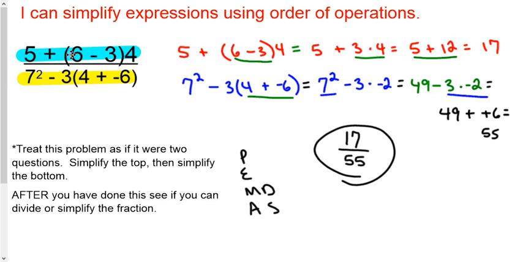Again, the key to it is just treat the top as its own problem. Just run it through the normal paces. Do the exact same thing to the bottom problem. Be very careful that you know which one is which. You don't want to put the 17 on the bottom and the 55 up top. That would be awful, to actually work out the problem, and then just a simple organization error cost you points. Simplify the fraction if you can. In this case, we can't. And do that after you've taken care of the top and bottom.